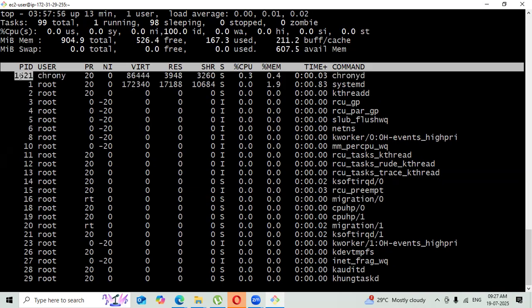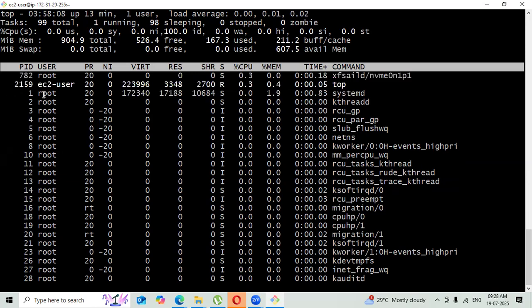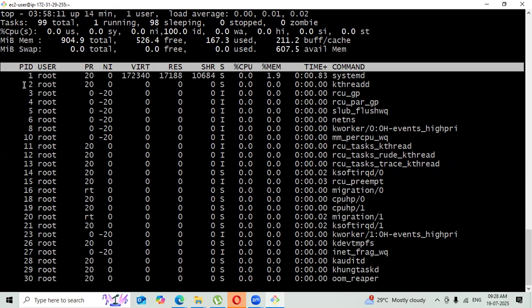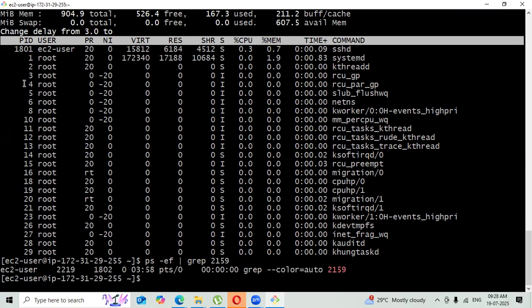See, 2159 just for example here. ps -ef grep 2159.